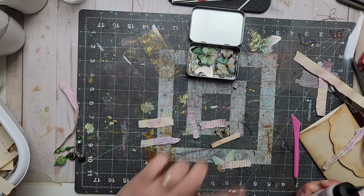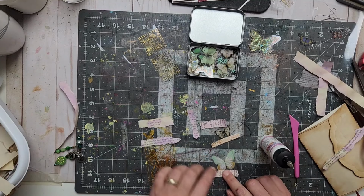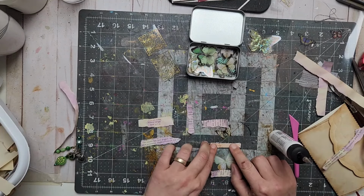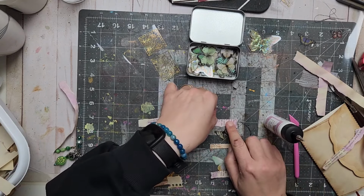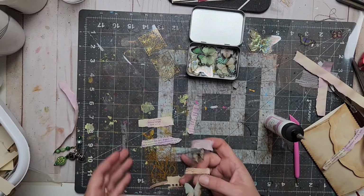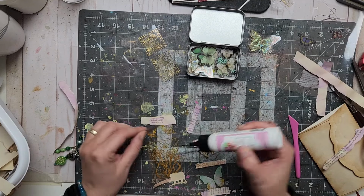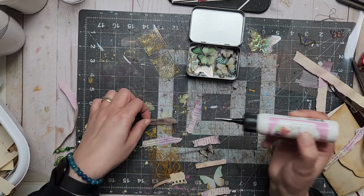Okay, so I'm going to find butterflies, and I think I'm just gonna put a dot of glue there. I don't know if it's gonna stay or not. So it stays here as well. So I know which scraps I'm gonna put where, if that makes any sense. See? Otherwise I'm gonna lose it. I'm just gonna lose it and I'm not gonna know what goes where. A little dot and a little dot.